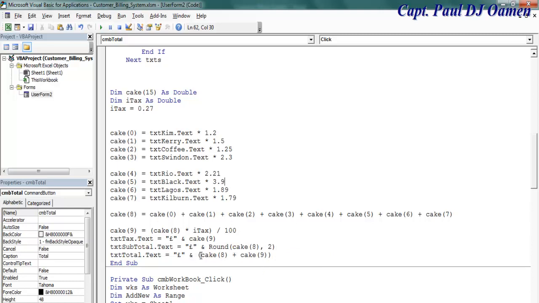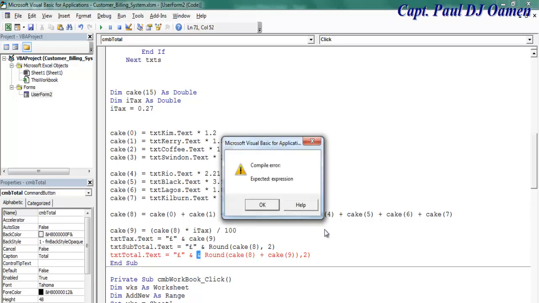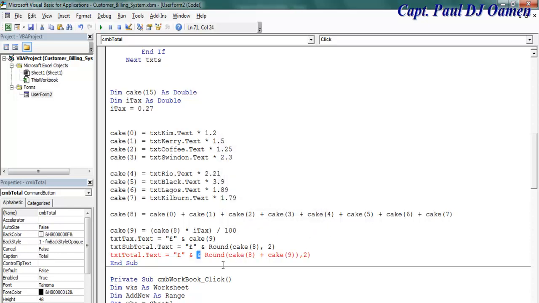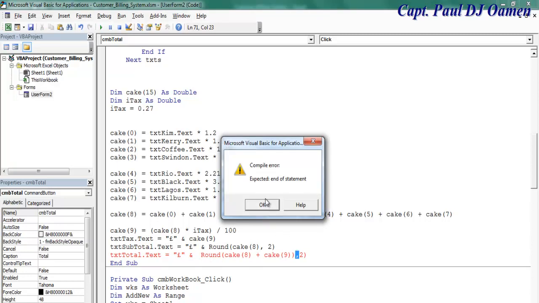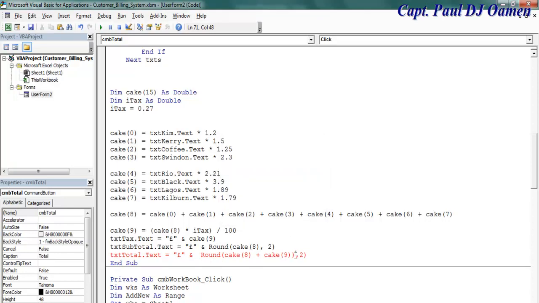Okay, and let's repeat the same thing here as well. Let's see if that's going to work. Round, comma 2. That's just for this. Let's come in here and do this.